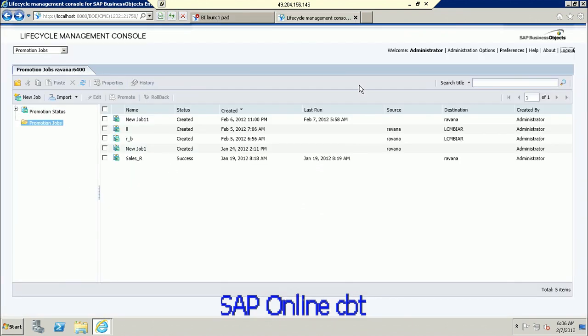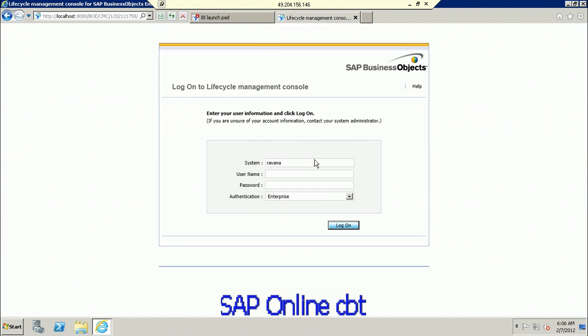It is like generating with the import wizard, so the same way we have to do it here also. Only the thing is, the lifecycle management tool is a web-based tool. You are not going to just go to the start menu to open it. Even without having any software, you can do it. You only need to get this link, the LCM tool link.